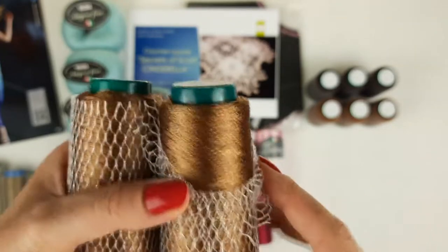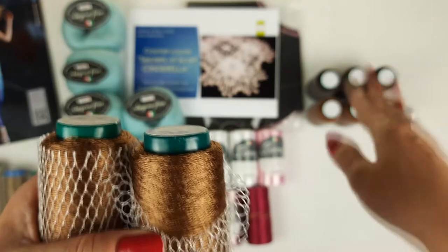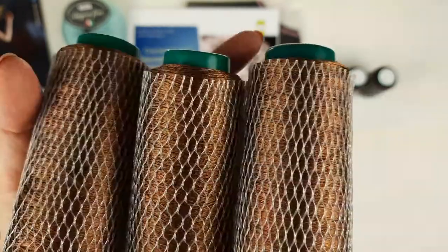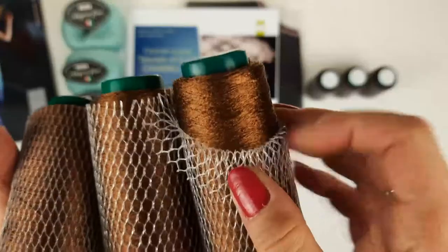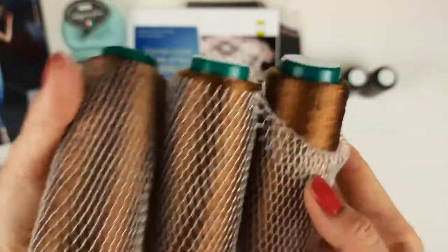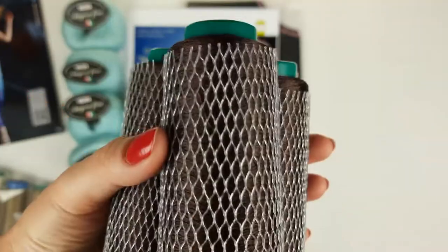The third color is like cinnamon, and we have 2 very close. This one is lighter and the next one will be a little bit darker, and it's perfect when you are making a transition of colors. And now, like I told you, we have a little bit darker colors than the previous one. Also 3 cones, and it will be really amazing. So let's pack them. And the last should be the darkest.